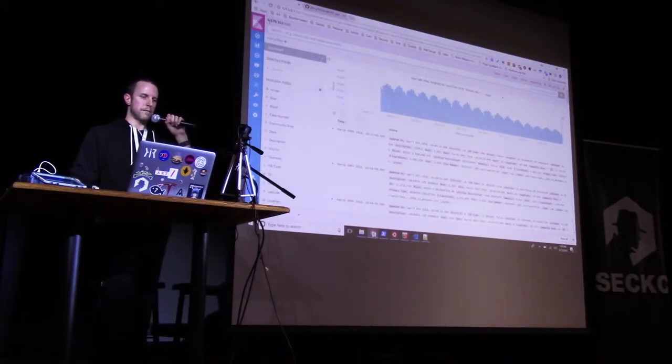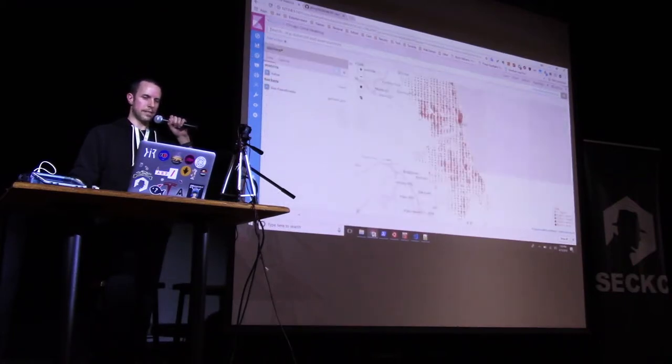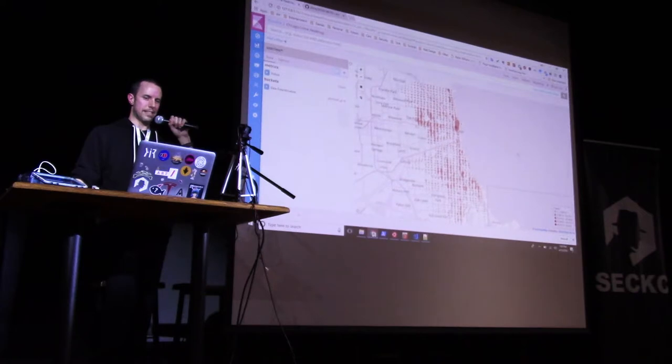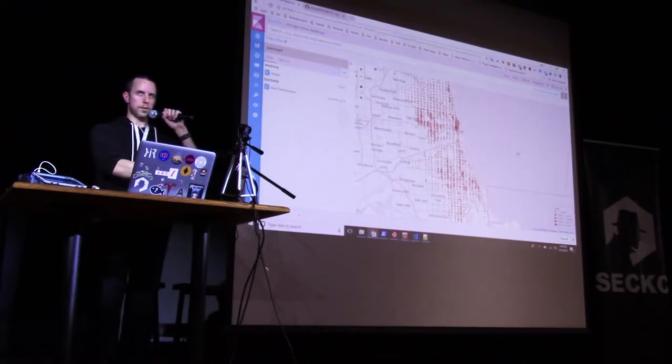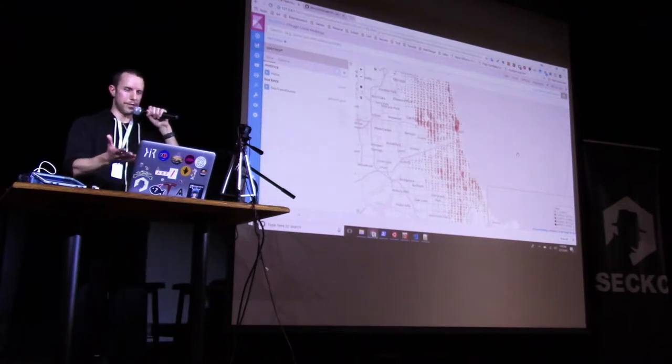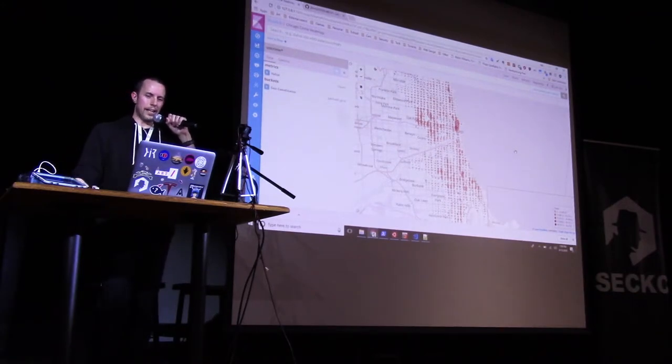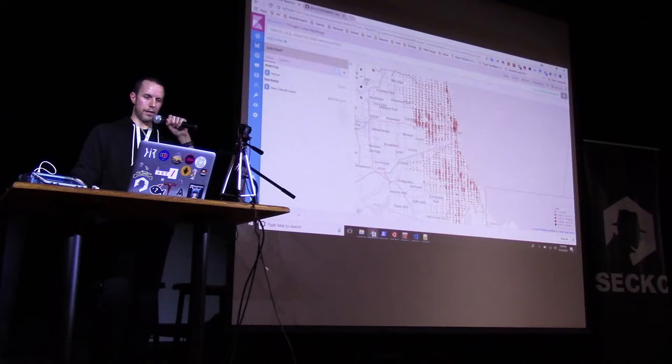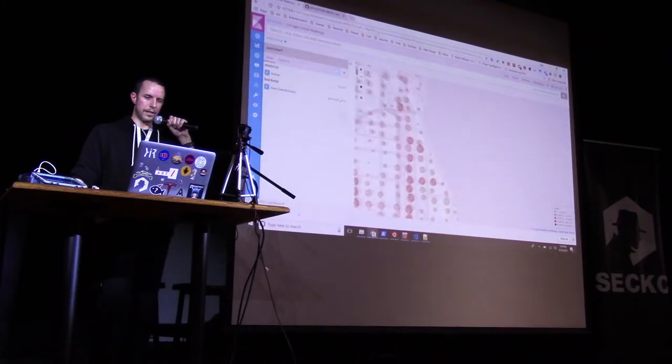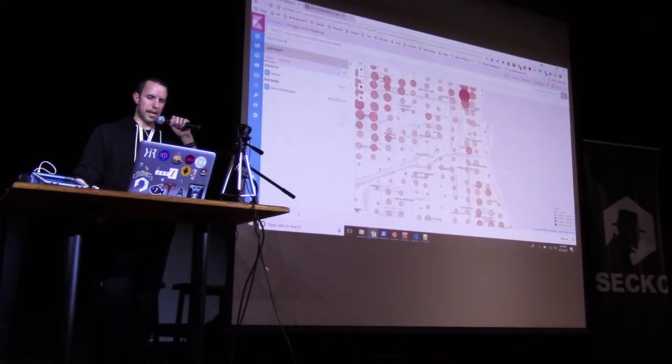So we have 6,500,000 records. The neat part about this is we can go to visualize and we can actually see that data set. And yes, my phone is hosting a wireless network so that way I can pull in the map. Otherwise it would just look really plain. So you can go ahead and zoom in on about any field area here. It automatically resizes the dots and points.